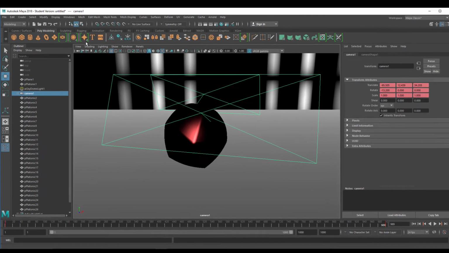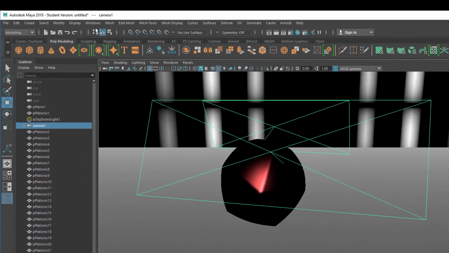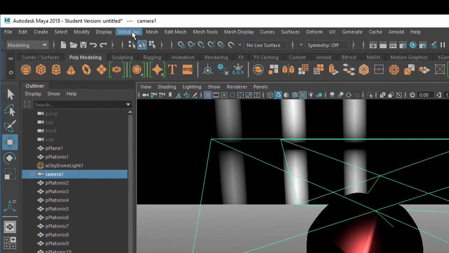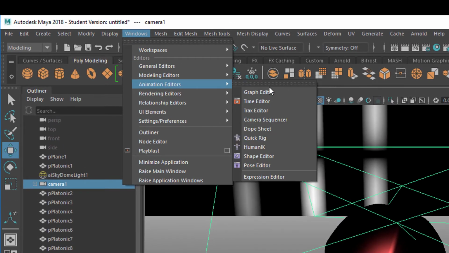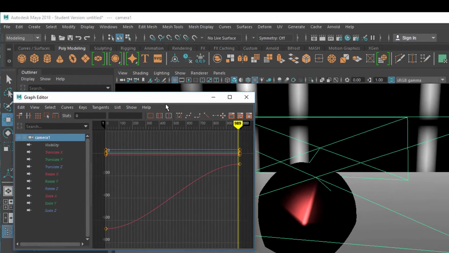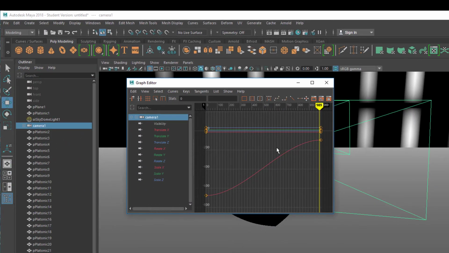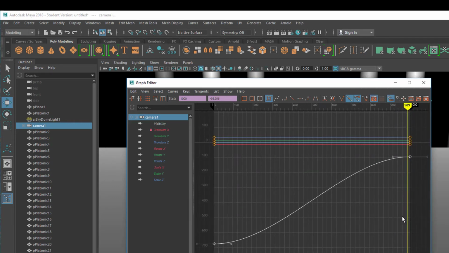We can have a look at the animation parameters by going to Windows, Animation Editors, and Graph Editor. The Graph Editor shows us this line, and this is the line of our animation, the motion in X, translate X. That's the axis along which we did the animation.